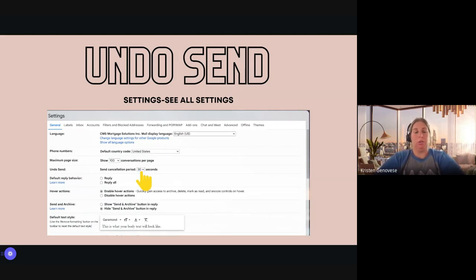That way it'll literally sit in your bottom left corner of your screen for 30 seconds, and you have the feature to undo send, and it'll pop back up into your screen and you can edit it. I don't know how many times I've sent an email and included the wrong borrower's first name, and I'm like, oh crap, I hit send already. I need to revert that. And you can literally retract it within 30 seconds. It pops back up into your feed. It delays the send, and you can edit it and you can resend it. So it's definitely a great feature.